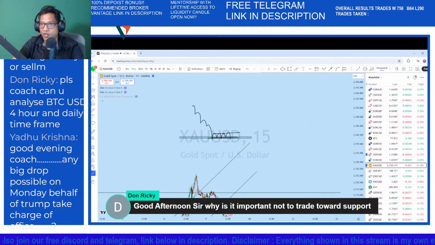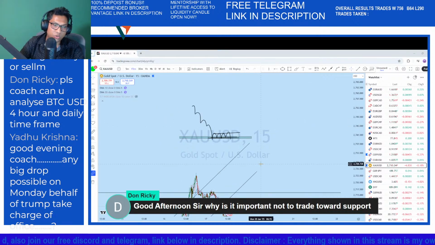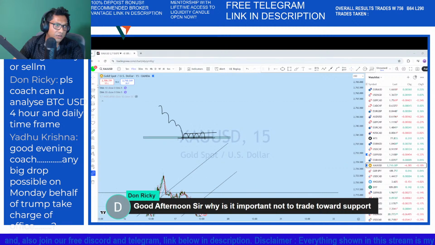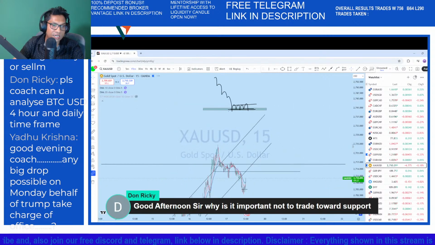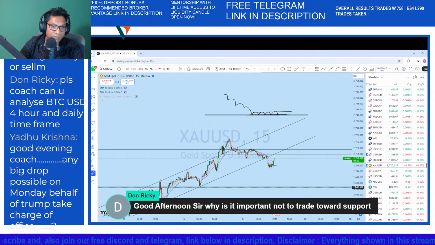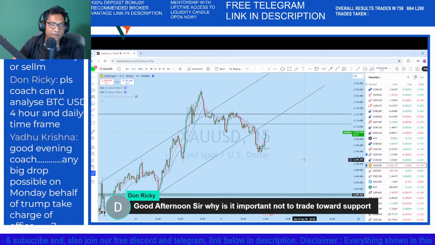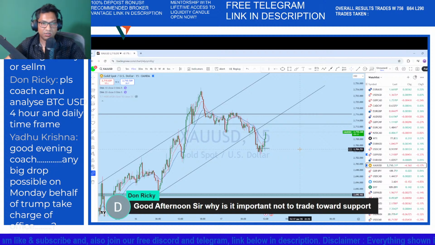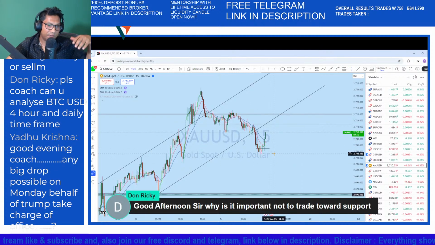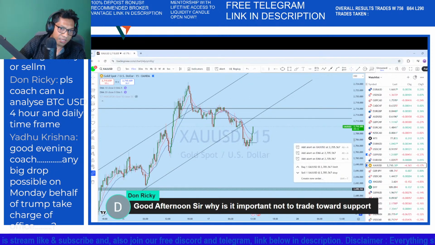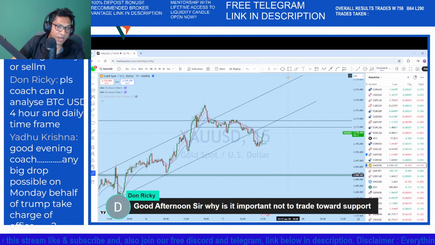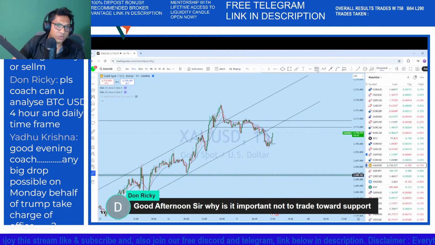So that's why it is always a good idea to trade the market where it is in a trend. I hope that makes sense, rather than buying or selling from an area of value where the market is still. For example, here after the break of structure, we can see the market is again trying to break to the upside to create a new higher high.